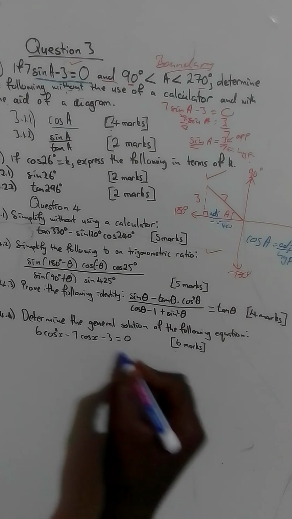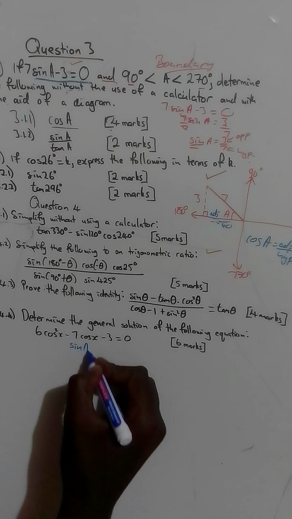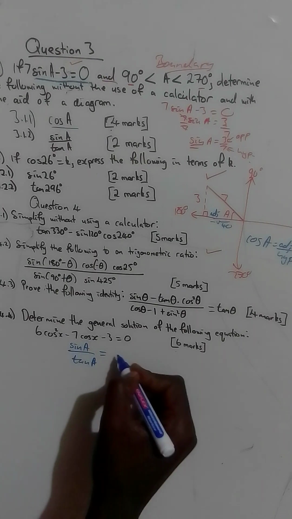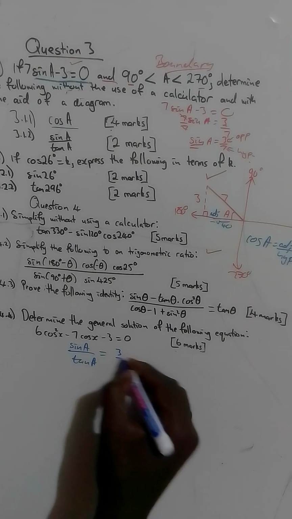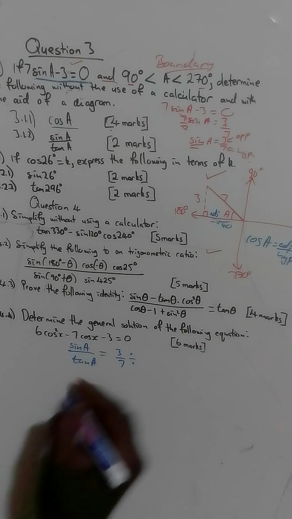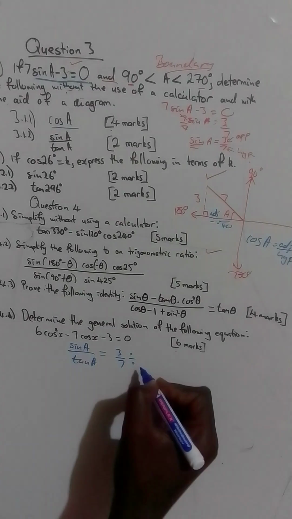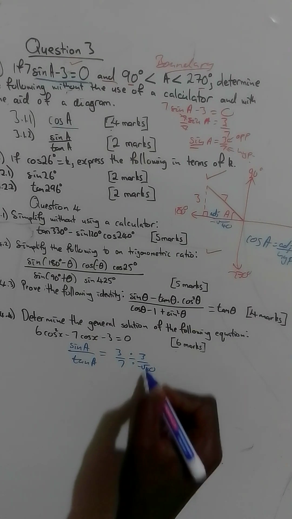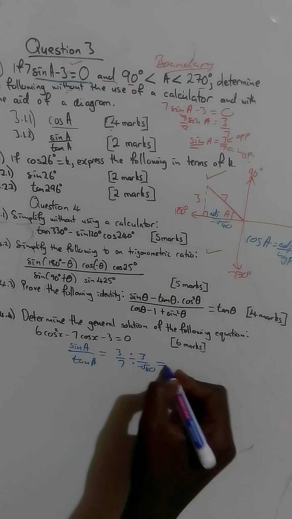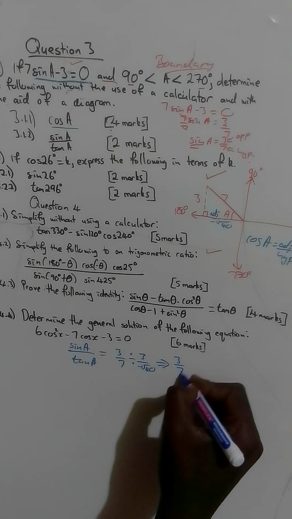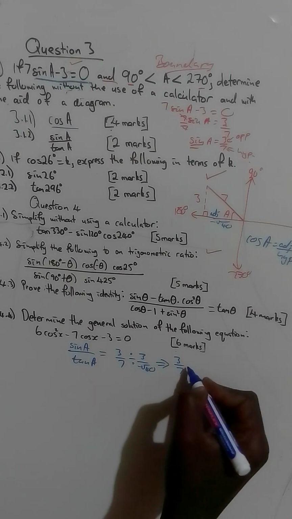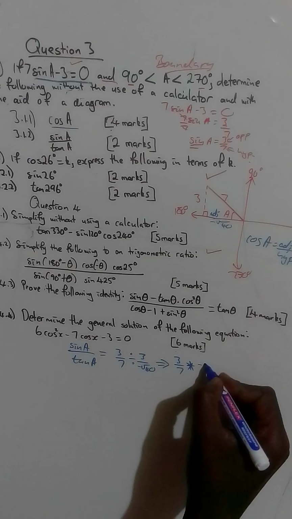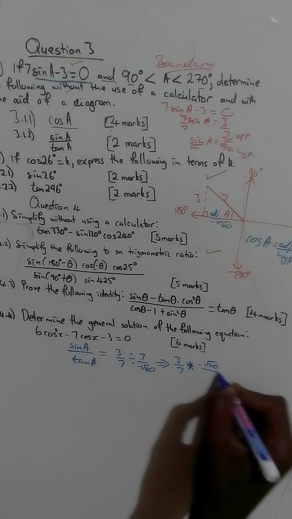So now we are going to say our sin A over our tan A is equal to, the sin A is 3 over 7 divided by our tan A, which is now 3 over square root of negative 40. I use my KCF method, implies that I've got 3 over 7. I change the division sign to a multiplication sign, and then I swap. Now I've got negative square root of 40 all over 3.